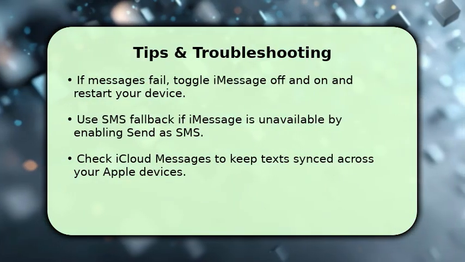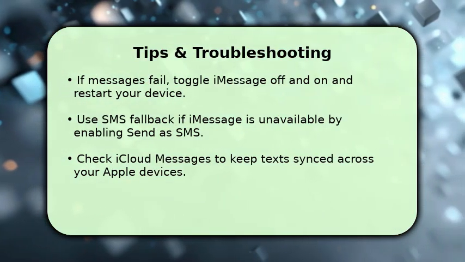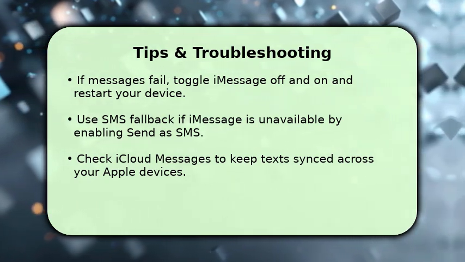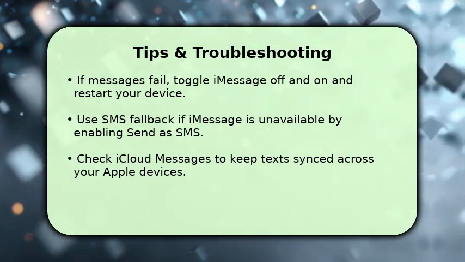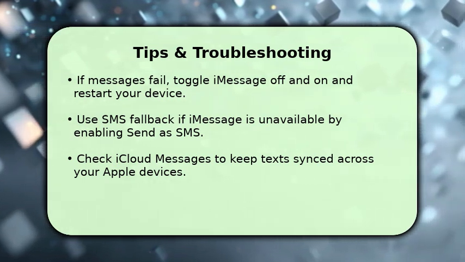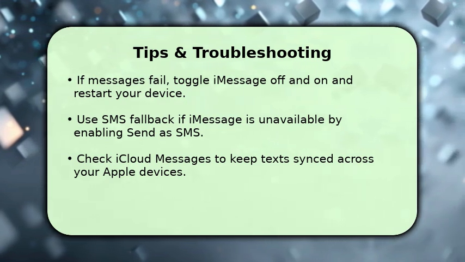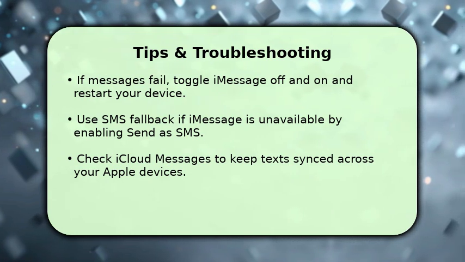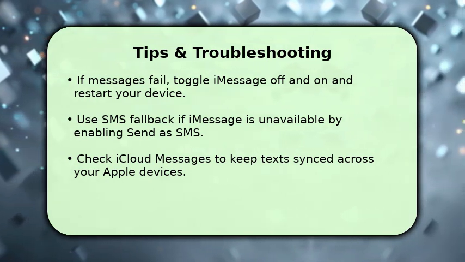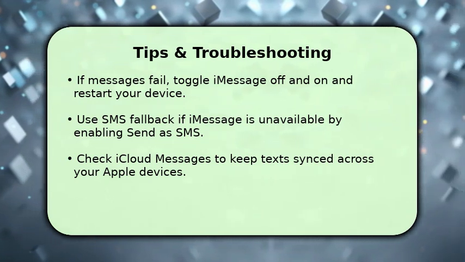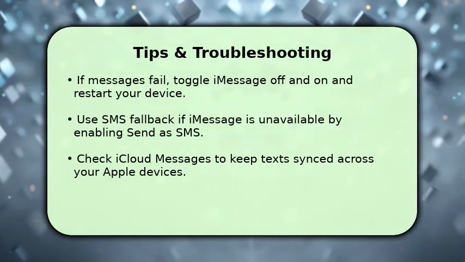If your self-texts aren't delivering, try toggling iMessage off and on, sign out and back into your Apple ID, or restart the device to refresh connections. Make sure Send as SMS is enabled for fallback when iMessage is unavailable, and ensure Messages in iCloud syncing is turned on to keep texts across devices. I'll explain how to identify which address receives messages and how to manage duplicate threads for a cleaner inbox.